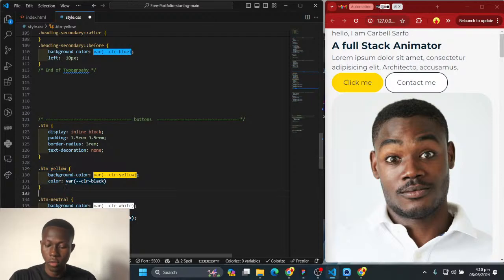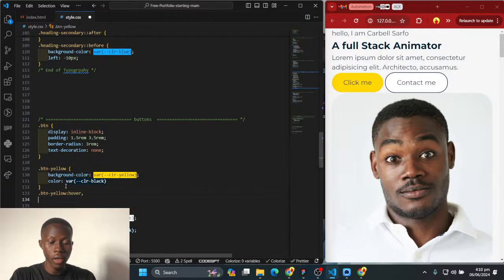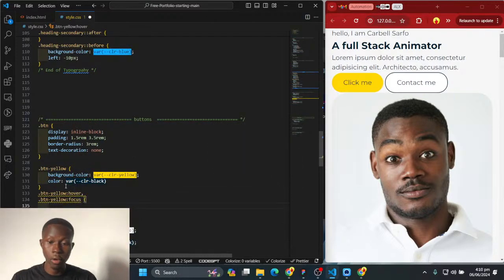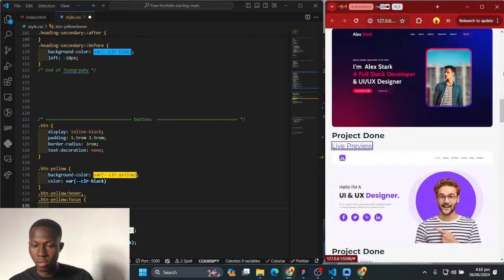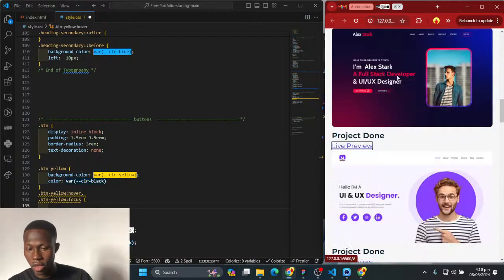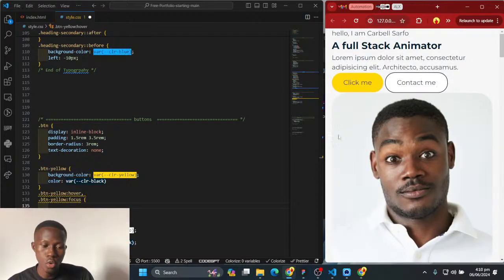Copy this. Because when we hover the yellow one, and then the same thing when we focus, because some people scroll through a website with tab. If you don't style it for that, you see, this one is being selected. You can see that people scroll with it. So you have to style for people who do that. Otherwise, you might be at the losing end.